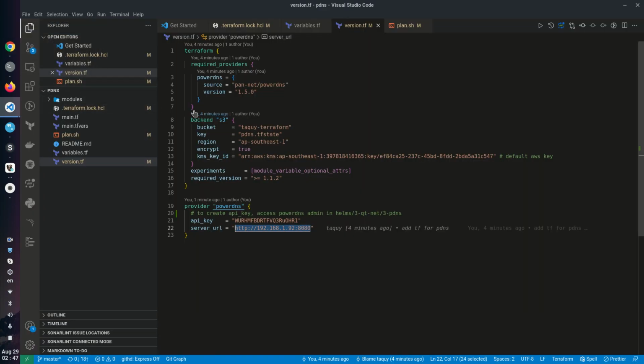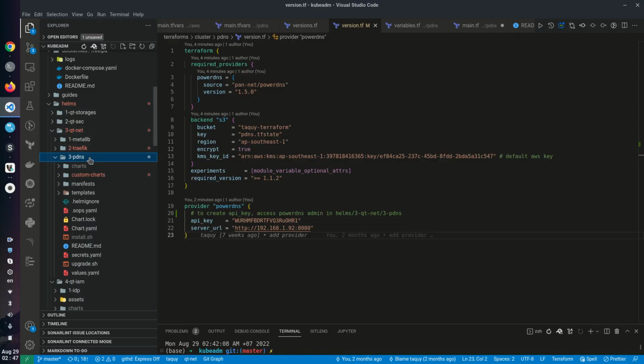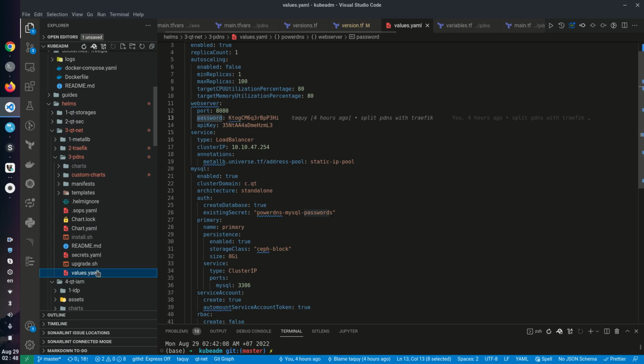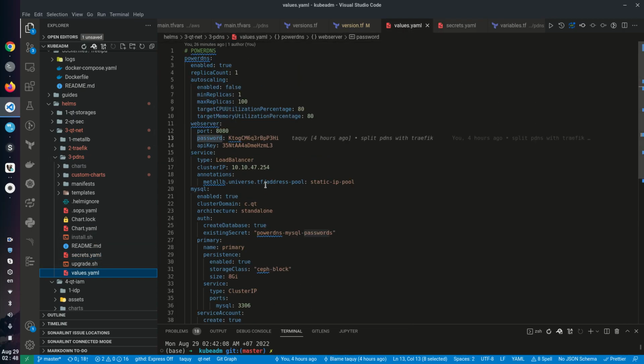Well, it's actually correct, but I think I used the wrong server URL, something like that. Let me check the value again really quick. I think the password is here. Okay, that's fine.